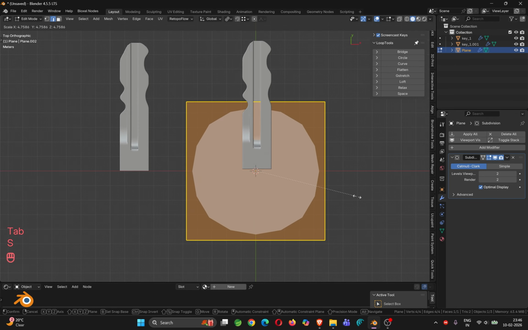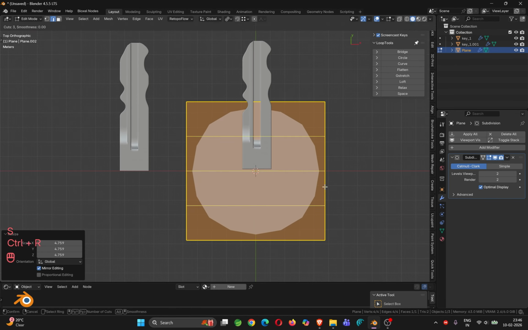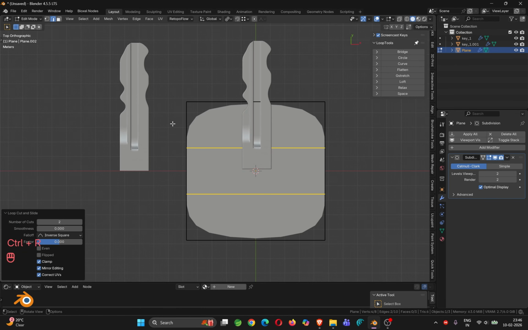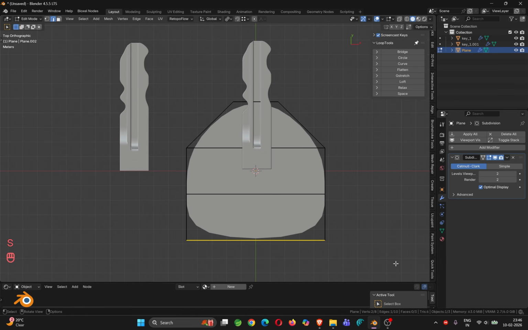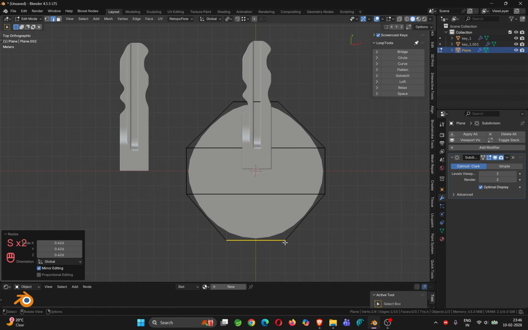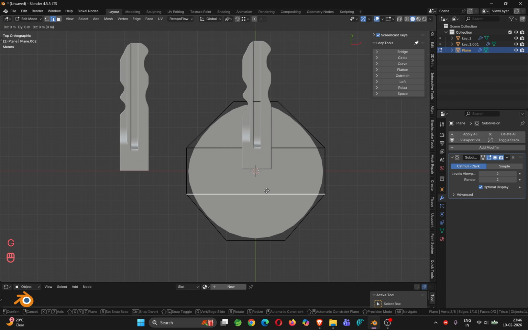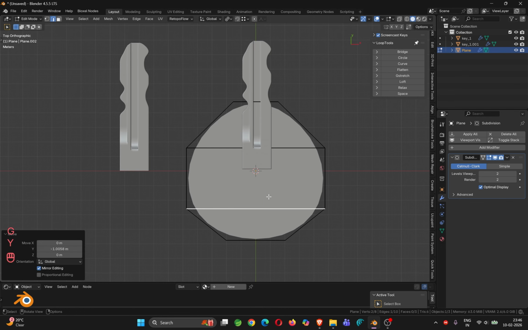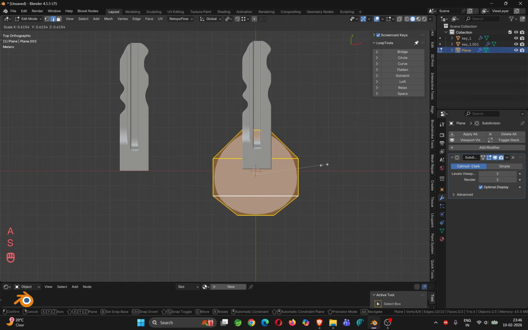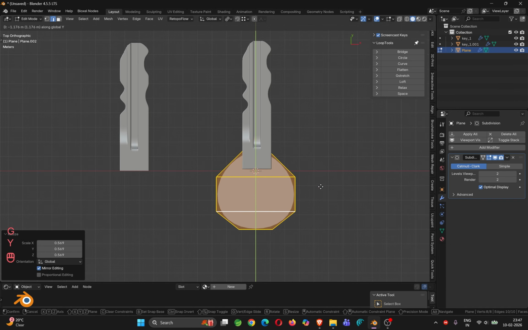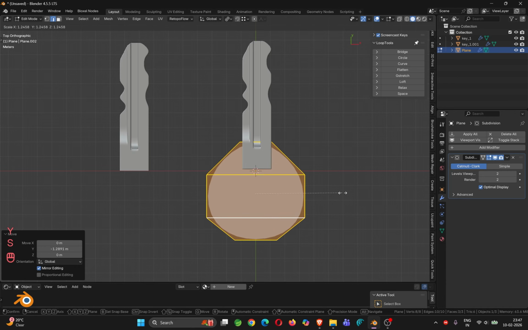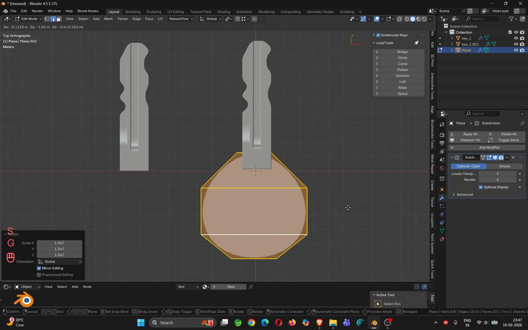Okay, so let me just scale it a little bit. Okay, and yeah, I think I'm pretty much done with it. Let's scale it a little bit to make it look proportional. Okay, it looks pretty okay.